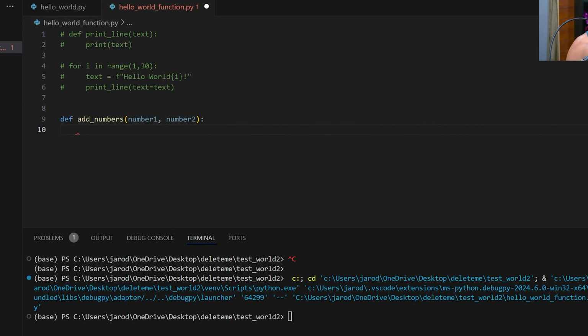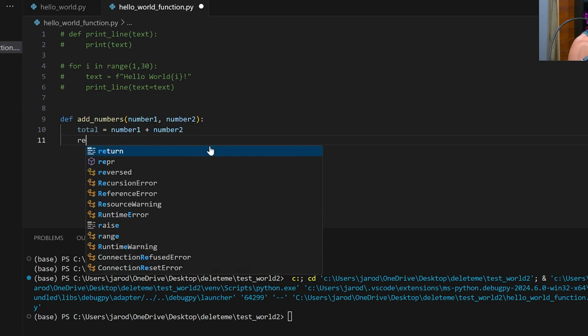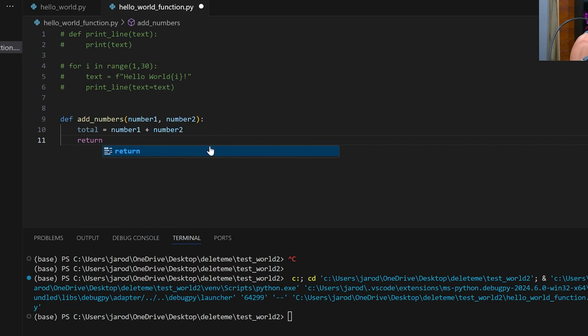We now just need to add the functionality into here. And so we're going to say total is equal to number1 plus number2. And then functions can return values. And in this case, let's say we want to return the total. Cool. We're going to now return the total value.